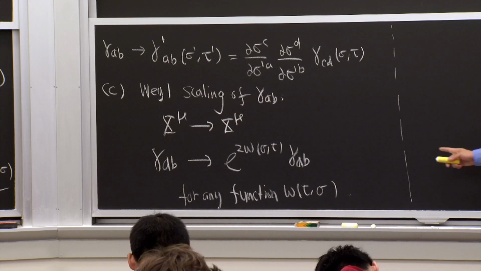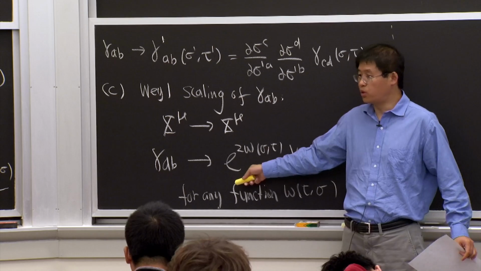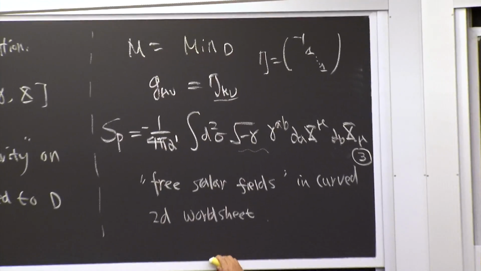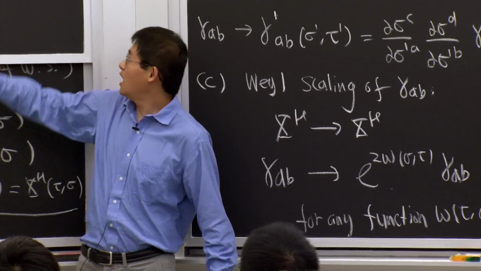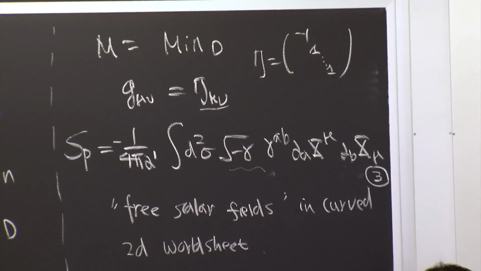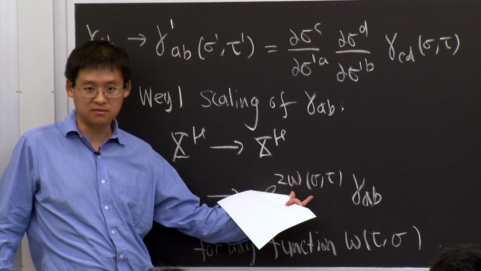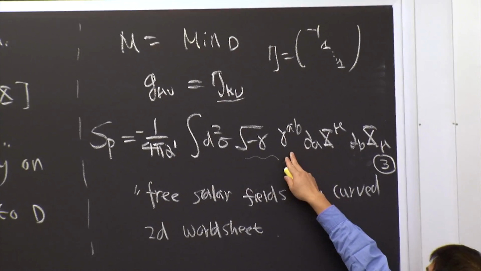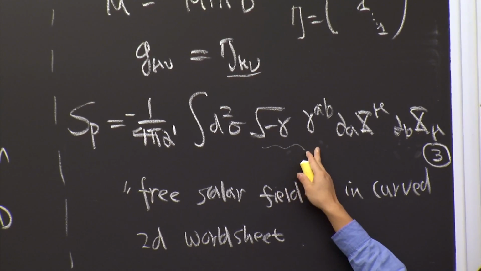So this is a very important symmetry, so let's check that. When you multiply gamma by an overall prefactor, when you go to gamma AB, that gives you the same prefactor but with a minus sign here. And now in the determinant of gamma, that gives you the square of this, and then taking the square root gives you a positive power, so they cancel. Is it clear? The negative power here cancels with the positive power here. So this thing is invariant under this scaling symmetry.